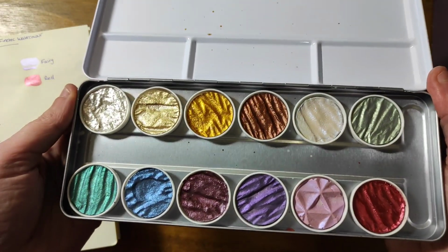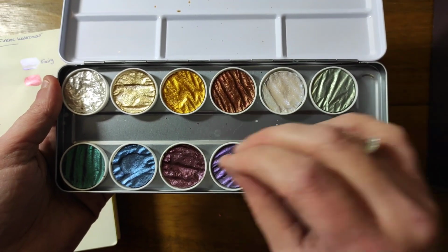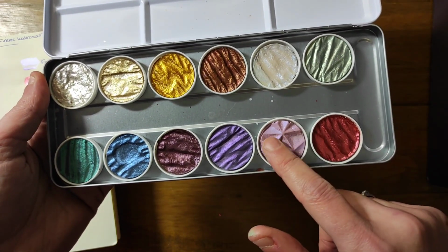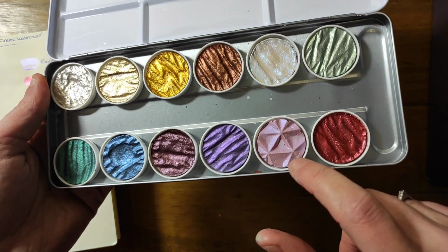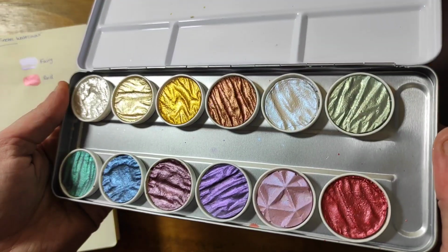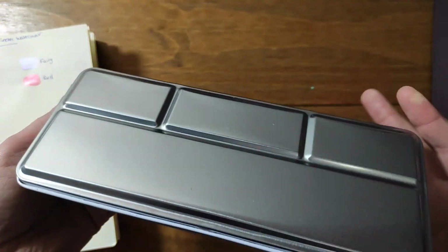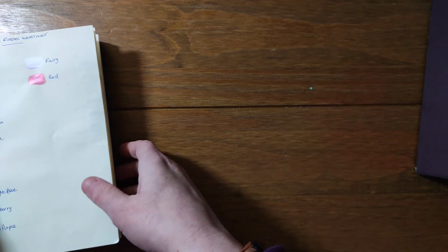I picked the colours that I wanted. You can buy packs that are already curated, like you can buy lots of different golds all together. These ones, you can buy them in a pack with Medusa and Dragon, and they're all these iridescent colour changing ones. But I just wanted this mix of colours because it went with what I already had. And they're just really beautiful, and they're lasting me ages. So yeah, that was my Coliro watercolour paints.